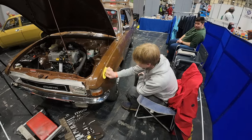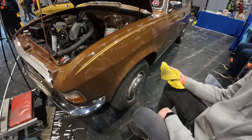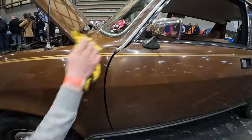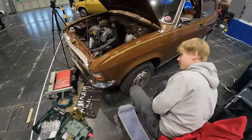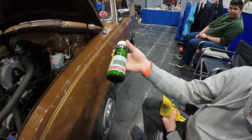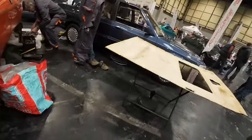Look at that. Who said you couldn't polish a turd? Sorry, Graham. Not sorry, Graham. I'm not really, no. Look at the difference in the door. That looks great. It smells good too. Look at the bottle. Proper old school stuff that I got from a car boot sale. Glass bottle. Right, let's take the drill back.